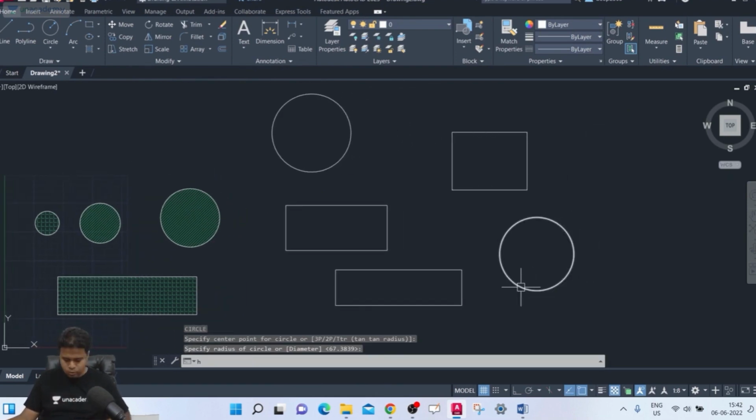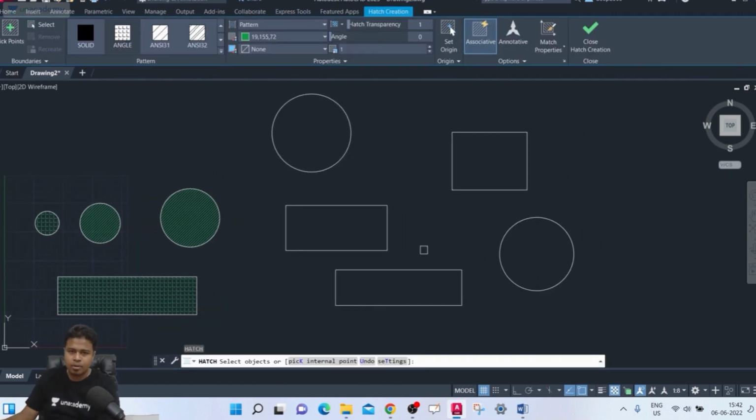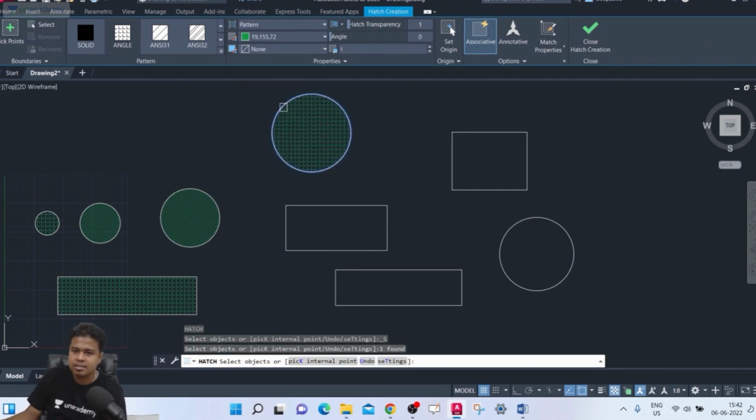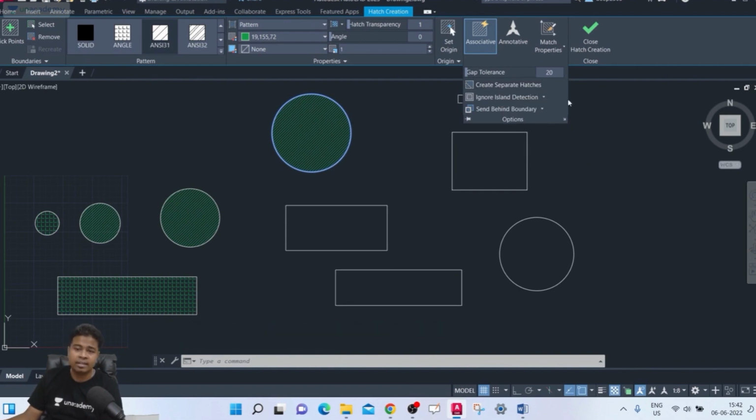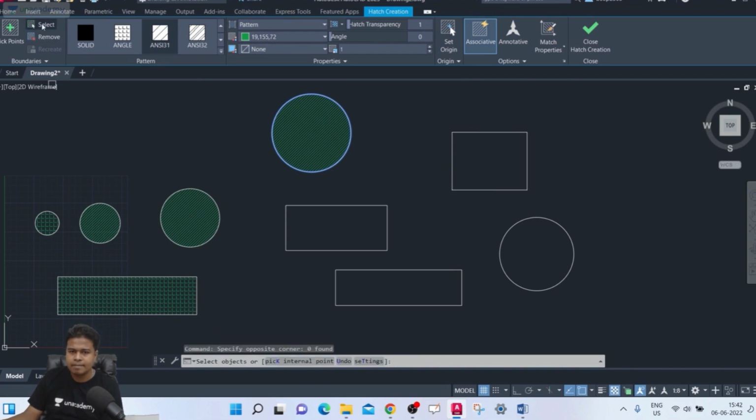Go to hatch again. You can directly select. Go to select. Select the boundaries. Okay. Now here, create separate hatches is not activated. Activate that, because I want to create separate hatches. Okay. Go to select.